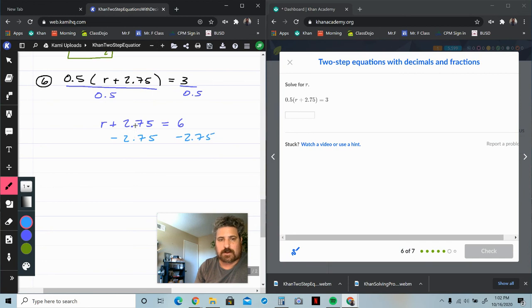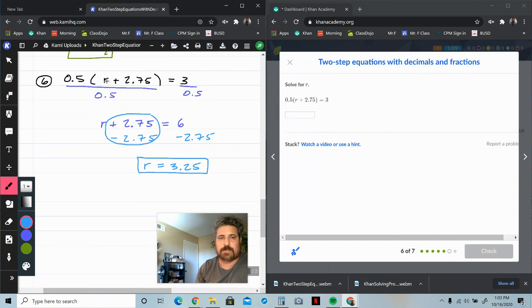And when you do that, you're going to get your answer, that's a 0. r is equal to, and 6 take away 2.75 is going to be, basically, I would take away the 0.75 first. You get 5.25, and then take away the 2. So it's going to be 3.25. And obviously, if you added 3.25 plus 2.75, you should get 6, and that works out perfectly. So the answer is that r's value is 3.25.